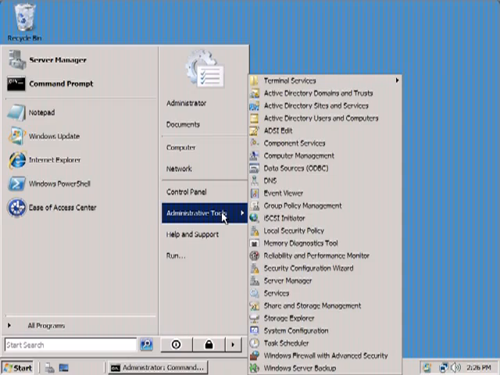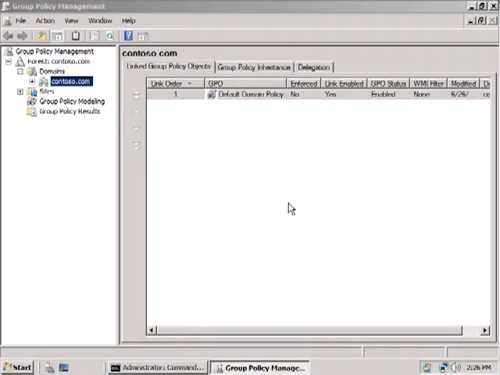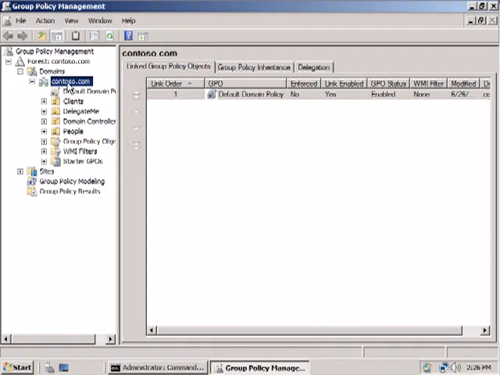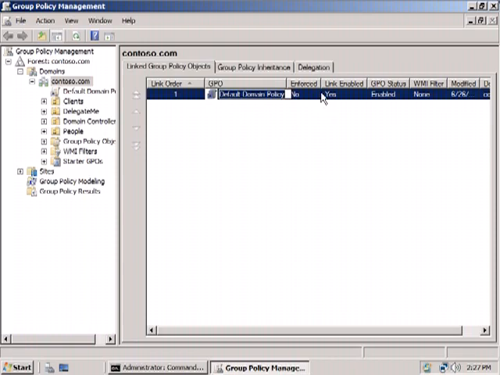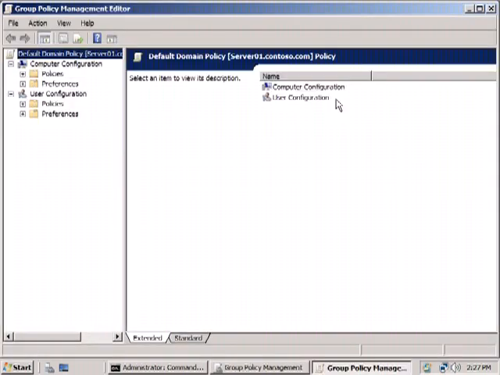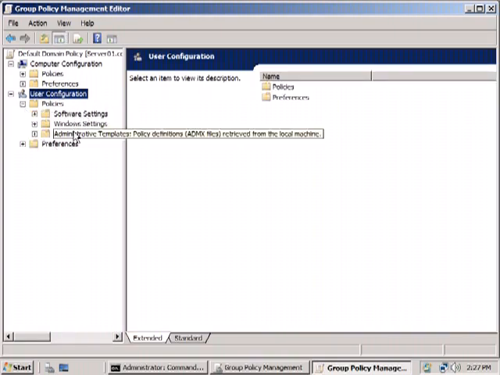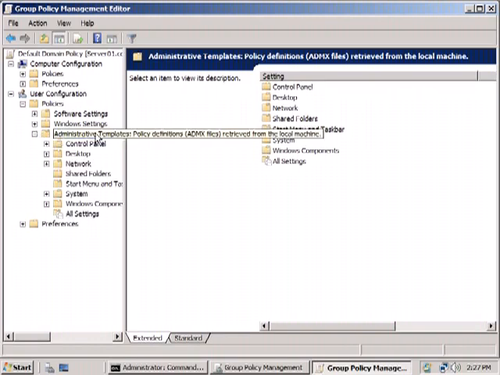I've gone to the administrative tools and I'm going to go to my group policy management. And in my group policy management, I'm going to come down here to the Contoso domain rather than any organizational unit. I have this default domain policy that I want to work with. I'm going to right click it and go to edit. And I said I want to deal with the screensaver for the users. Because it's the users, I'm going to go down here to user configuration. Underneath policies, I know that it's an administrative template. That's where I'm going to make registry settings.